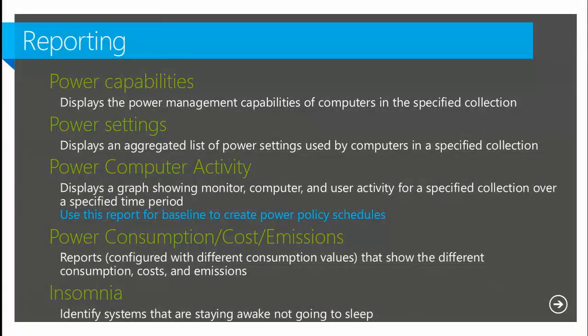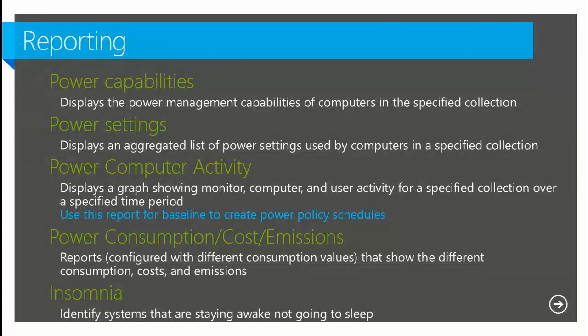There's a consumption cost and emissions report. To get an understanding of how much you're actually saving and how much you're consuming with electricity, these are the types of reports. It's not so much for the IT guys, but for your managers, the energy managers, your CFOs. They want to see how you're doing with power management. That's the report you're going to use.